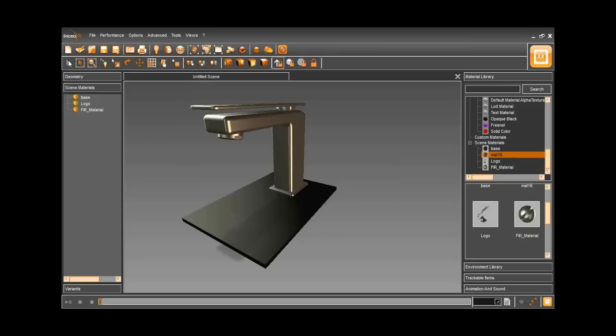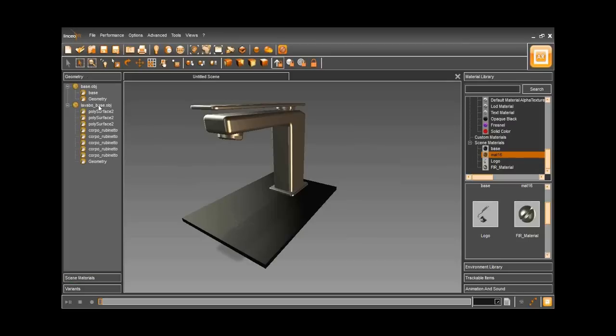Let's think of a car. If you have different types of tires and you want to show them in the same model, you need to use variants. So we can handle both material and geometry variants. I will show you how to create geometry variants and then later on material ones.